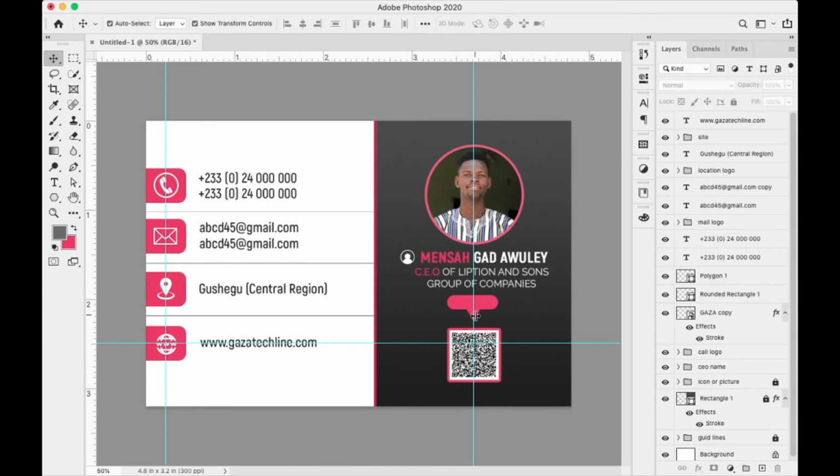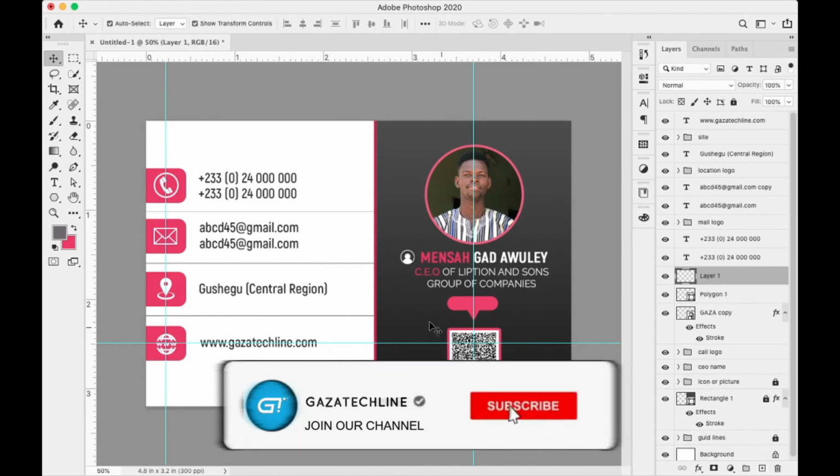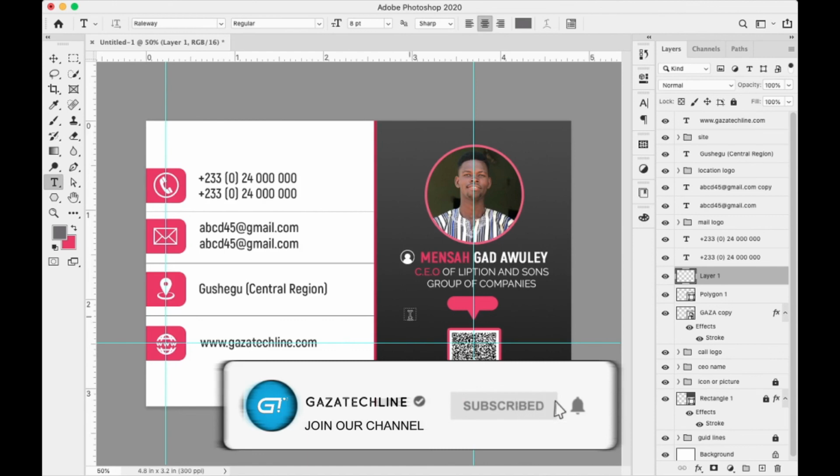After doing this, I'm going to merge the polygon one and the rounded rectangle we did. Command E if you are using a Mac, or Control E. After merging this, I'll open a new layer on top of this. Then with T, my text tool, I type scan me.